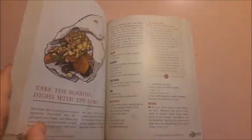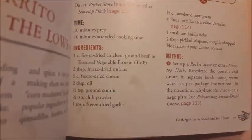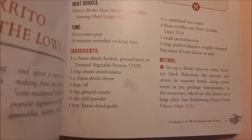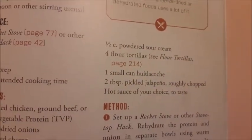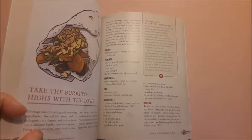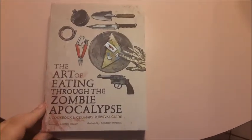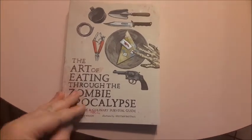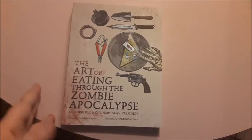There are a few items in here I just couldn't find — freeze-dried ground chicken and beef, and freeze-dried cheese. I also couldn't find some of the ingredients to make flour tortillas, which all would have made it better. Someday I want to remake this recipe properly without fresh beef, using just the commodities described, because I think that's the point of the book — eating through the zombie apocalypse without modern fresh ingredients. But this is my version of it.